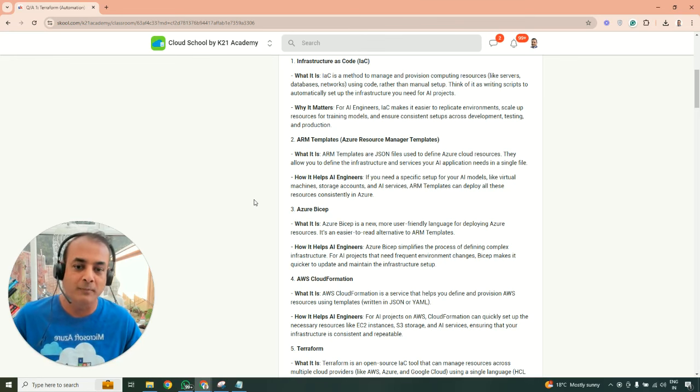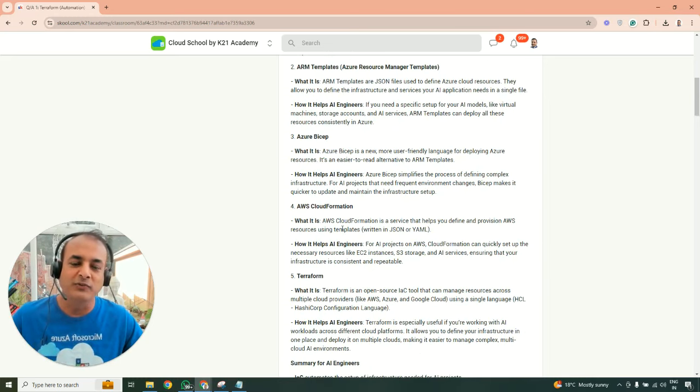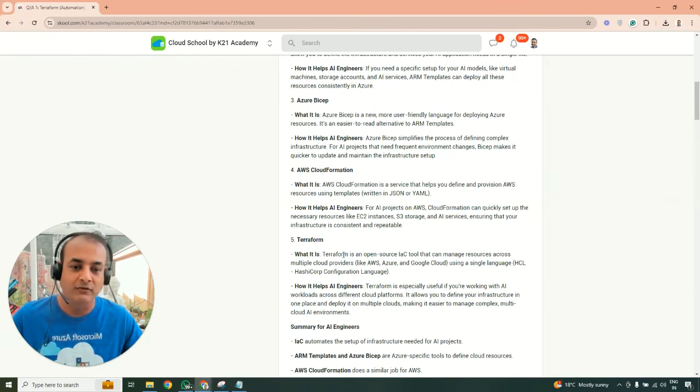So depending on what your company might be using, then you have AWS. Before I go forward, you also have AWS CloudFormation, similar to ARM templates or Bicep, but AWS CloudFormation is specific to AWS. And then you have a final service, which is Terraform, which is open source that you can use for AWS, Azure, and so on, or any other on-premise as well. In a company where you go, you might be using just ARM templates, or Bicep, which is a new method, or you might want to go open source, where you can use a single tool for multiple providers, and that's where you use Terraform.